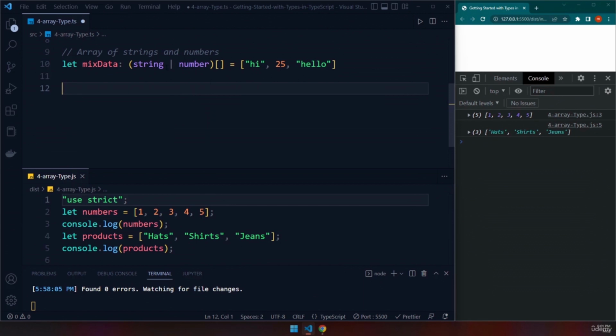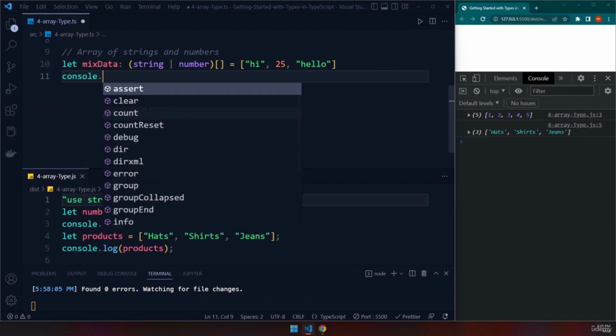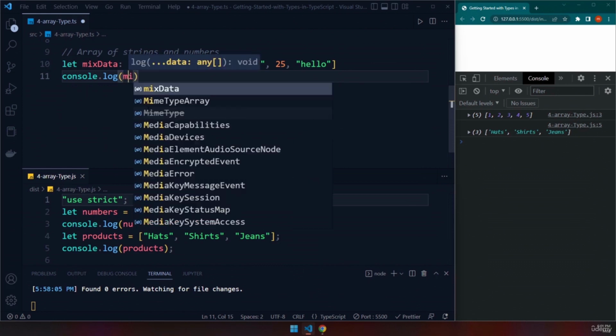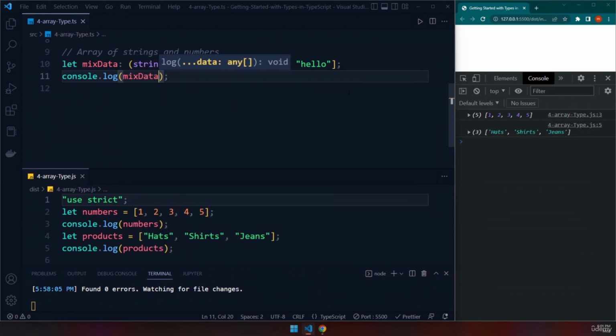Cool. This is, again, basically a union type. We are going to talk about that in our upcoming sections. We have a lot to talk about. There is a ton when it comes to TypeScript because it's a programming language. Even though it runs JavaScript code, it is a programming language, so you need to keep that in mind. Cool. We can take a look at this mix data, and it will look like a normal JavaScript array.